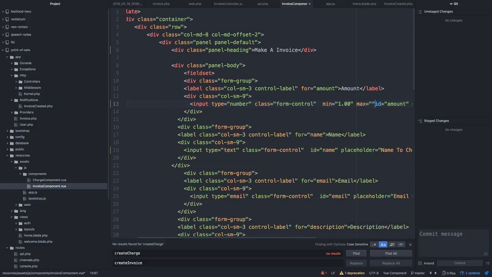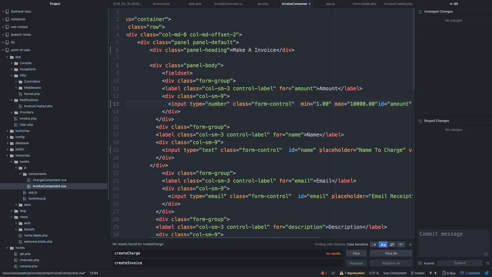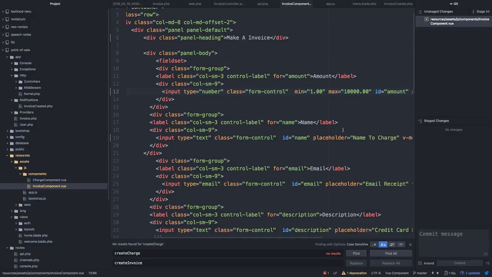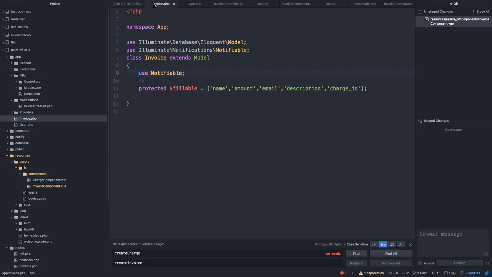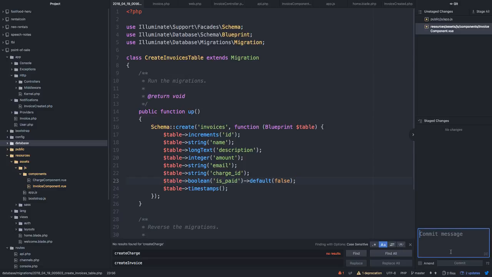Max equals 10. Alright, and then we got, where's the invoice PHP? Okay, we got name. Alright, cool.